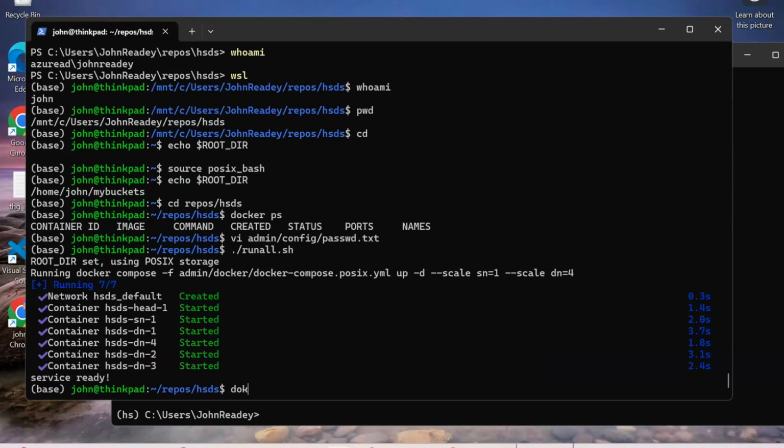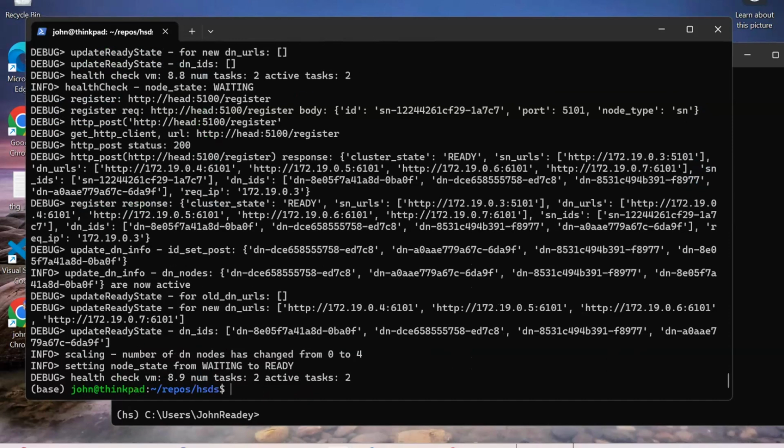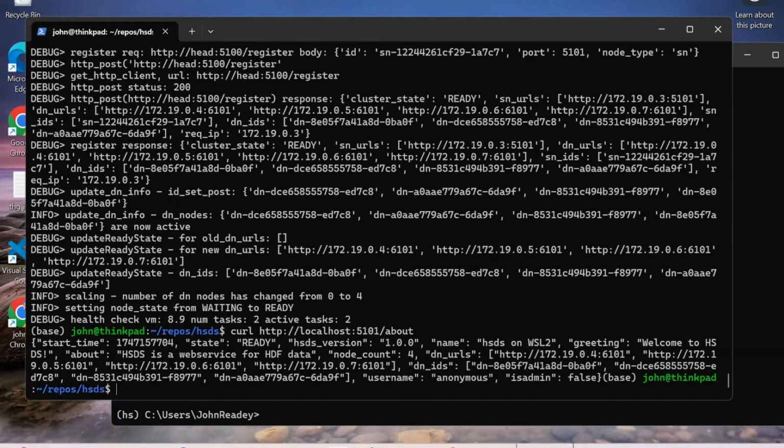So this starts up and I can see my containers. I can do things like docker logs hsds_sn_1. Okay. I can do curl http://localhost:5101/about.